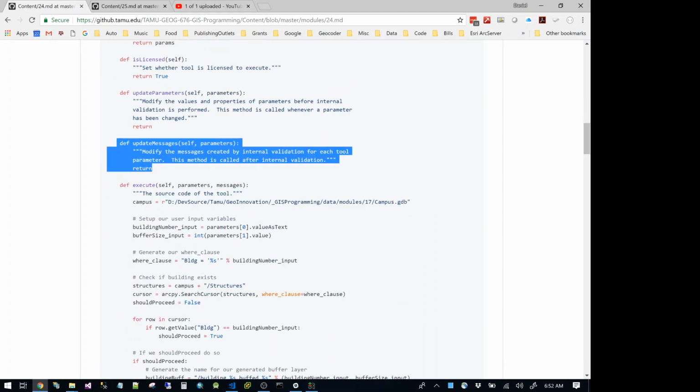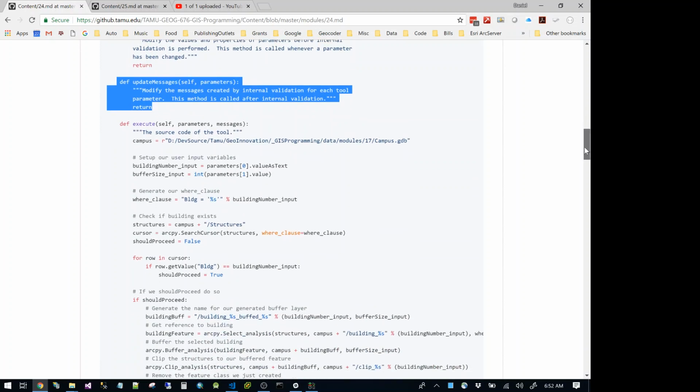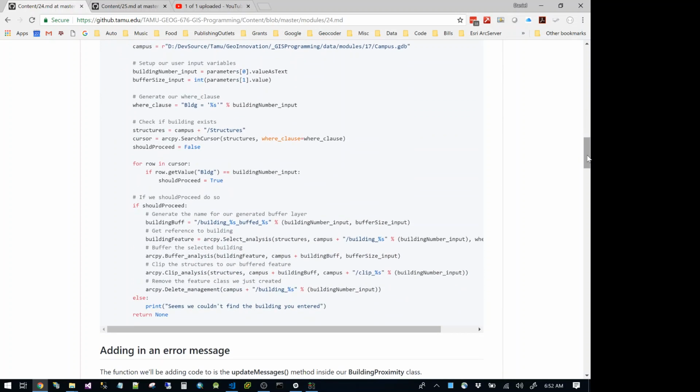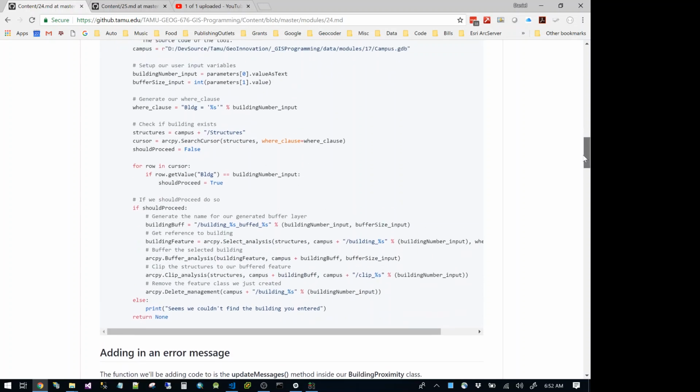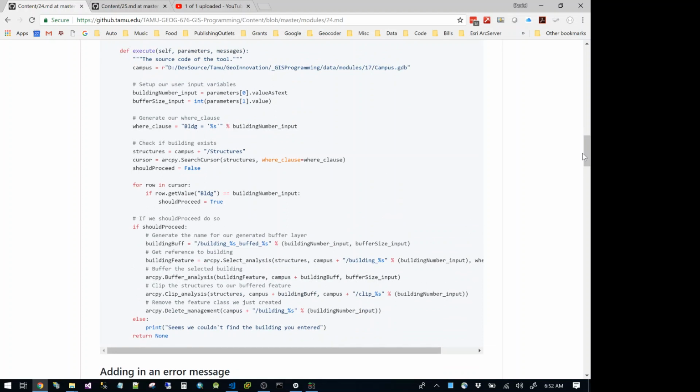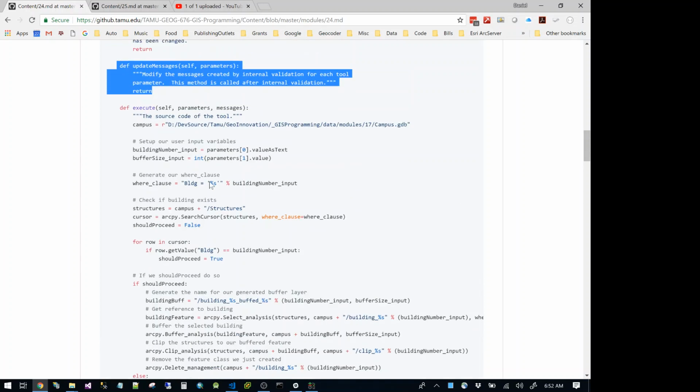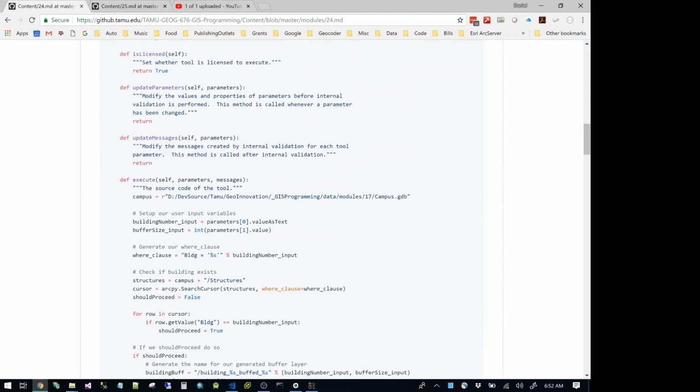So this update message gets called when the user moves away from the particular input field they're on by either clicking somewhere else on the map, or clicking somewhere else on the input form, or clicking somewhere else on one of the input fields of the input form. So as soon as that occurs and there's a value in an input parameter that the user has now clicked away from, that value can be validated inside of the update message portion.